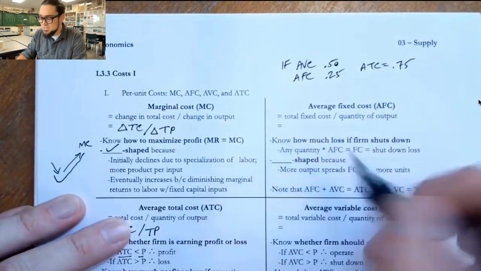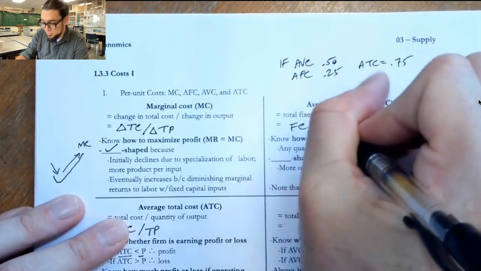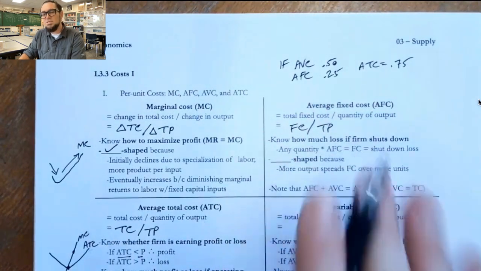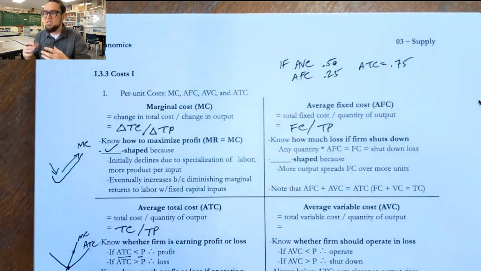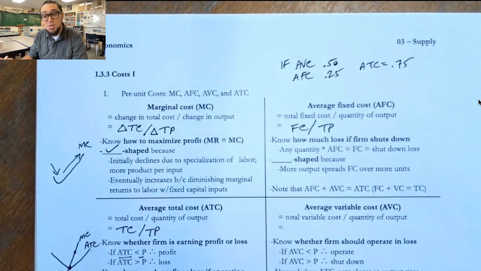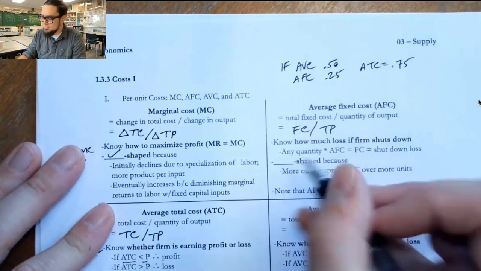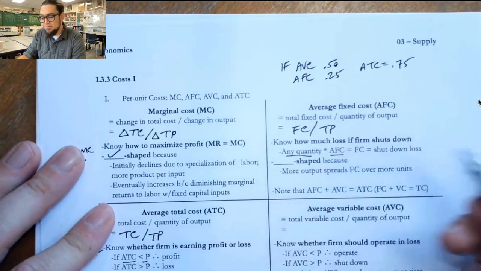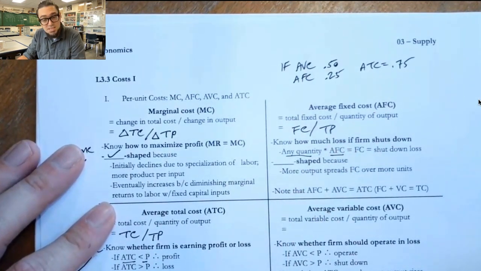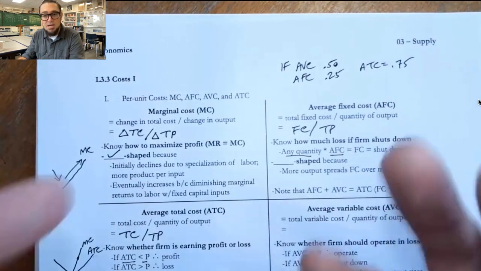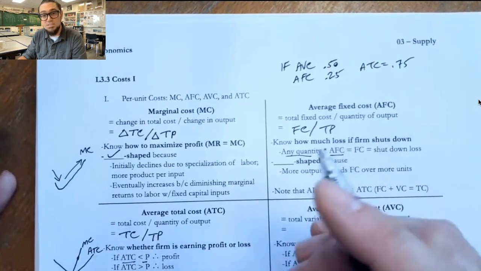The average fixed cost is our fixed cost over the total product, just as we said total cost over total product here; this is just fixed cost. This allows us to determine if the firm shuts down. Say, for example, business is really slow and they want to close down for the afternoon. How much money are they going to lose? Well, they're going to lose their fixed cost, because they're not paying any variable costs. So the only thing they lose is their fixed cost. If we multiply any quantity times the average fixed cost, we can find out what that fixed cost is. So it's a tool we could use if the firm is going to temporarily shut down, to figure out how much their fixed cost and their losses would be.